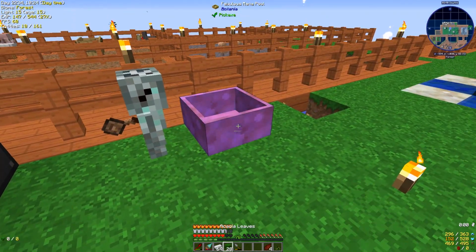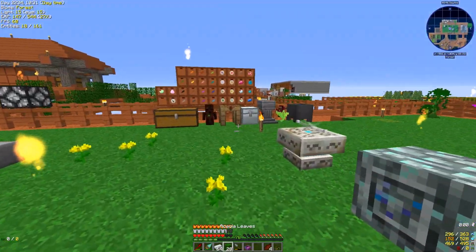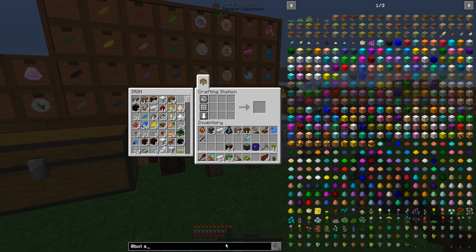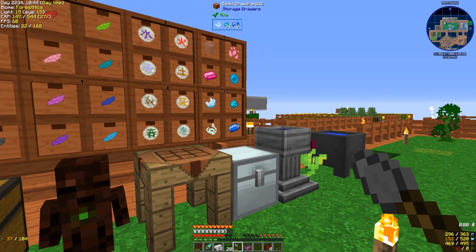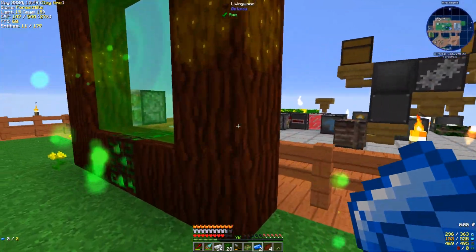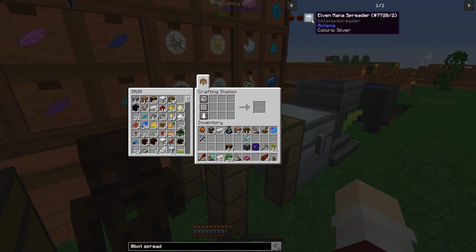So then once you've got stuff, you should hopefully... Actually, I don't think you need that. I think we just need to get a mana spreader. There's a spreader. Let's get that in there. One, two. Give me that. Sweet. I love this stuff. I love having everything ready. Makes things so much easier.